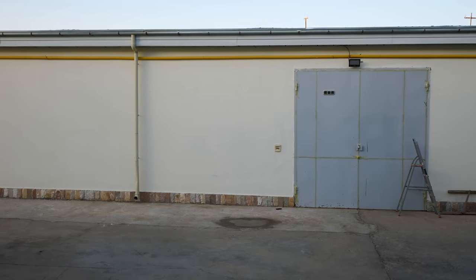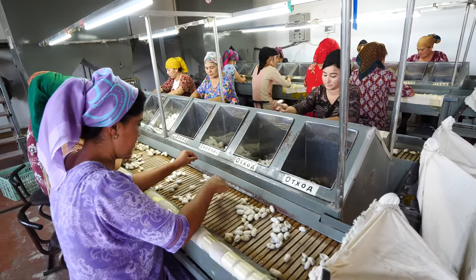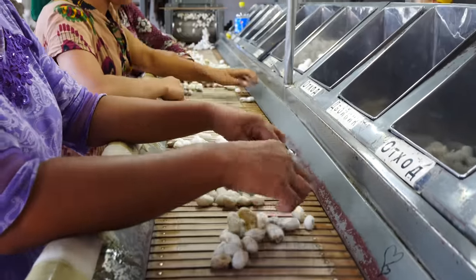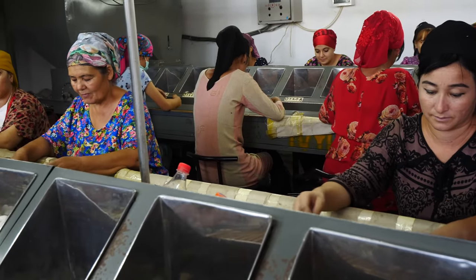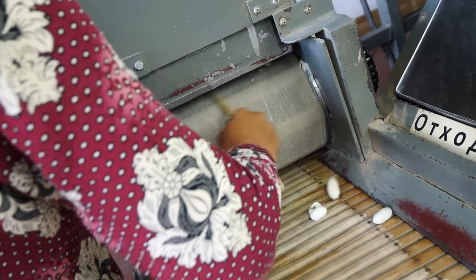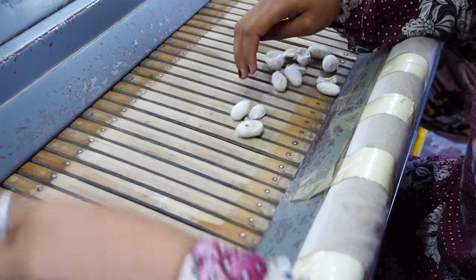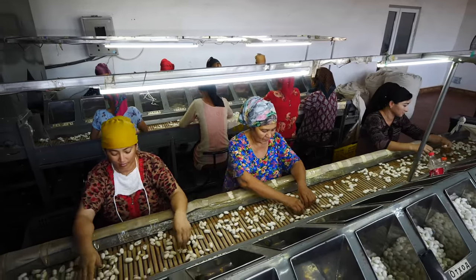The silk cocoons are grown in villages. First step, they are brought from the villages to our warehouses. We put them in the warehouses, we dry them there, and after that, we bring them to this place. Our girls collect them and sort them. There is some waste, and you see they are twin cocoons. They separate them, they clean them, and as you see there is a waste box. They throw out the waste, and the good ones go to the sack, and then to the factory.